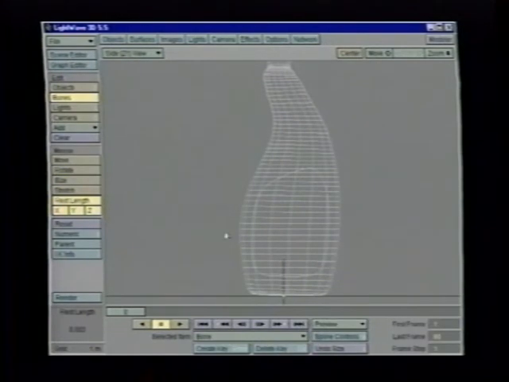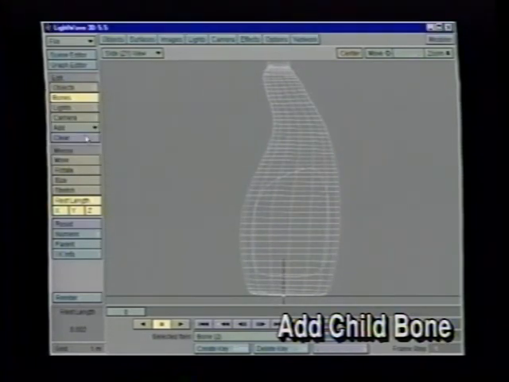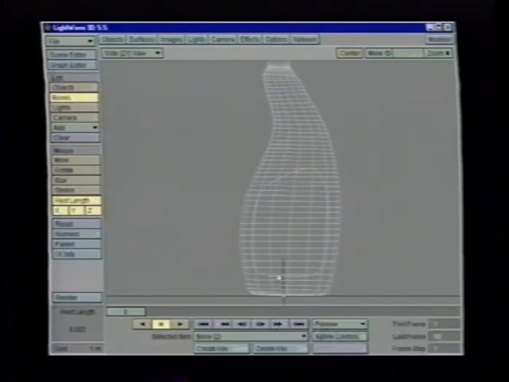If I need to move all the bones at once or the whole bottle, I can grab this one and move it, or I could grab the whole bottle and move it. So I'm going to go ahead and say add bone, but it's going to be add child bone. When I do this, a 1 meter bone doesn't appear. Instead, another very small bone appears right next to our original bone. That's because child bones, when added, take on the attributes of the current bone.